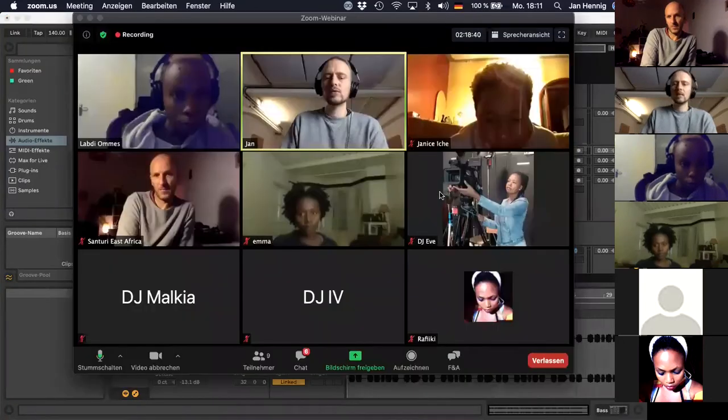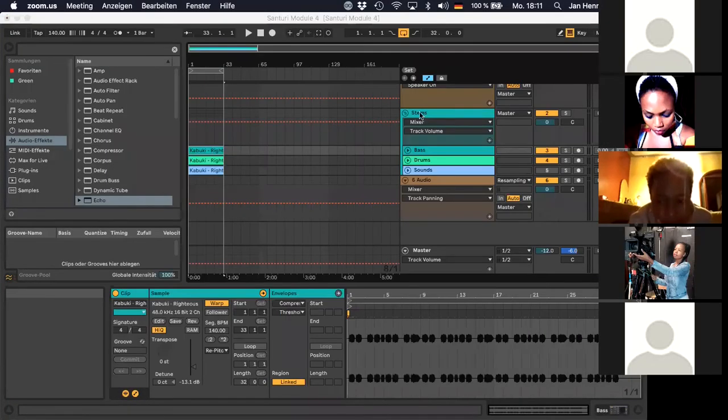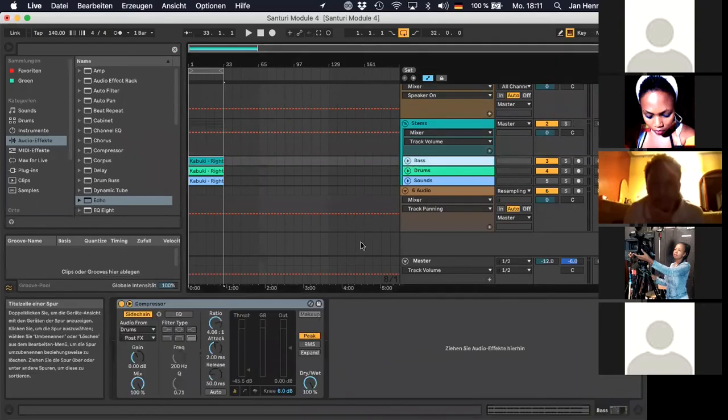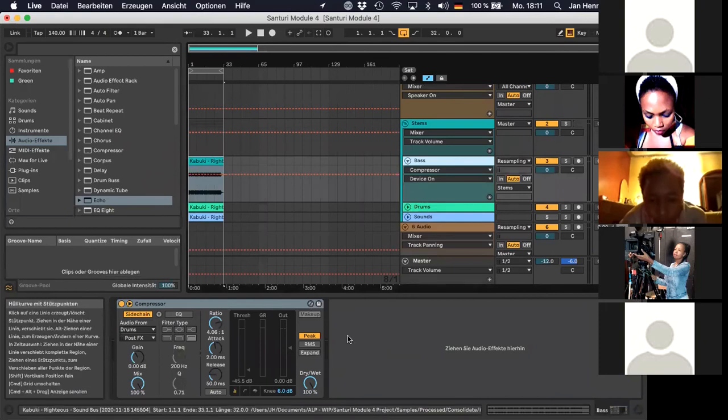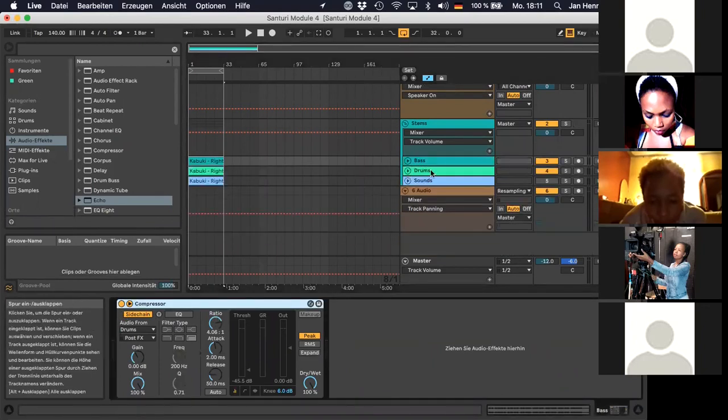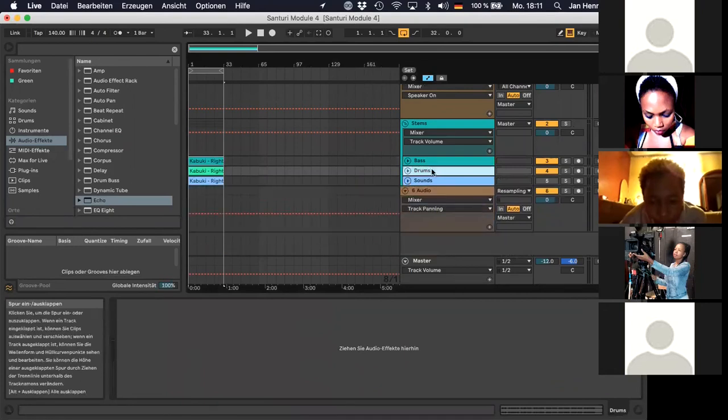Good point. Actually, I overlooked this. This is actually a very important way to use effects. So at the moment, what I did was I would put all the effects on a channel itself. So for instance, here the bass channel goes through the effect, and every signal that goes through this particular channel is running through the effect. And this only actually makes sense for effects like compression or distortion.